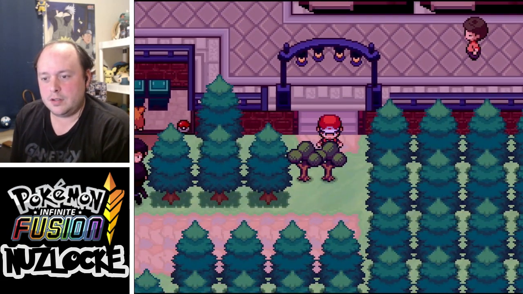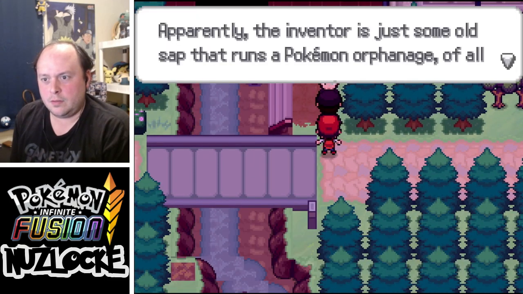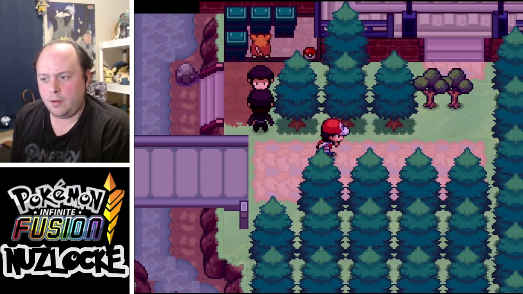I need to go to the sewers. Boss is fixated, visits some old sat the ruins of Pokemon orphanage of all things. Who would have thought? Who are you? Go away.